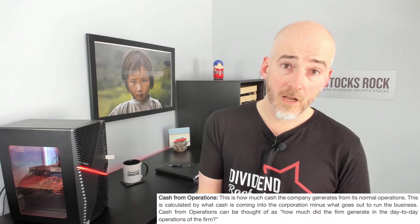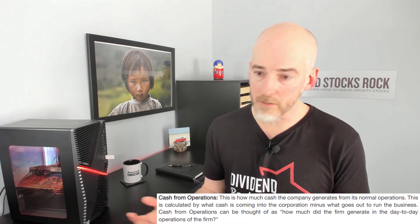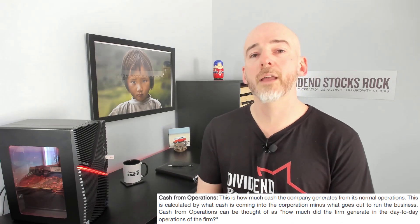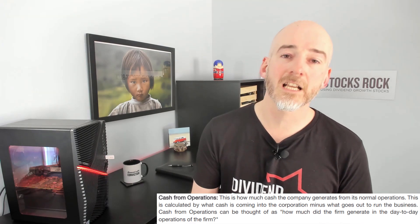Today we're doing a deep dive on cash flow. When you look at the cash flow statement, you will find three sections. The first and most important one is cash from operations. In simple words, it's everything that comes into the company minus everything that goes out — what you actually generate from operations. For example, each time you sell a table, you receive money, then you pay your suppliers and employees. What's left at the end is the cash from operations.